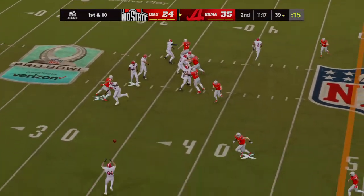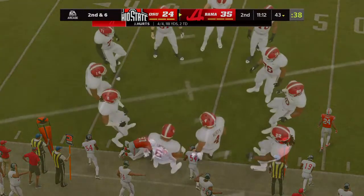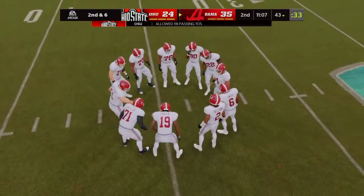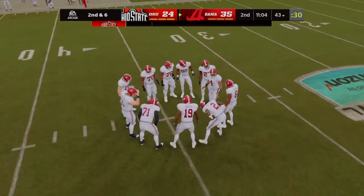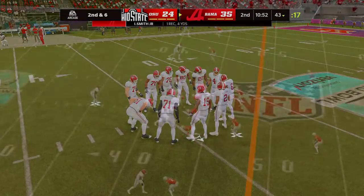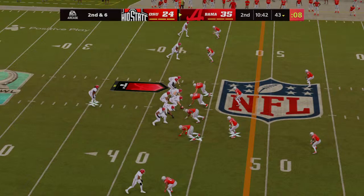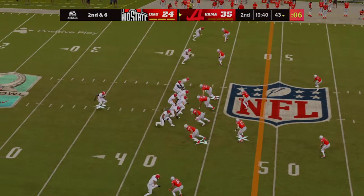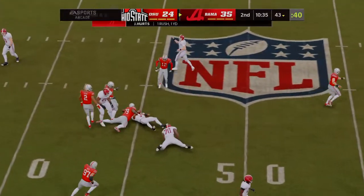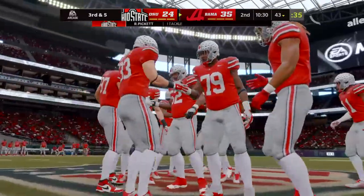They'll try and start this drive in the air. Well, it's caught on the right side at Smith. They'll contain him to just 4. Second down. I know sometimes we can get fooled when we watch him make catches, as we just saw him do there, because he really looks like a wide receiver when he goes about his business. Yeah, 230, 240 range. Not super huge. Maybe not counted on to be that inline point-of-attack blocker that we used to have in the good old days, but you can flex him out. You can run wide receiver routes with him. You can make him a primary target, and that's how he'll show the defense. All that gets him is just a yard, and now it's third down.